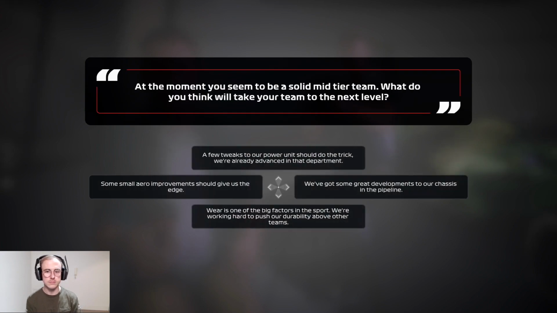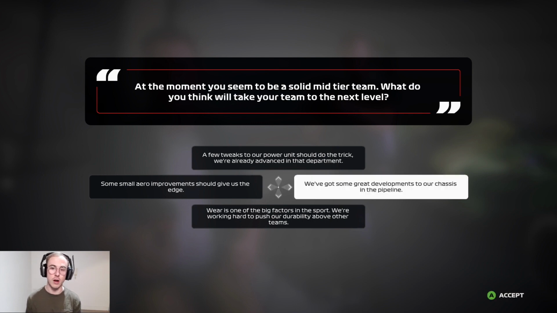At the moment you seem to be a solid mid-tier team. What do you think will take your team to the next level? I'm going to say we've got some great developments to our chassis in the pipeline. That is true. We do have a major weight reduction upgrade coming, so hopefully that'll help us boost right into that midfield rather than at the back of it.